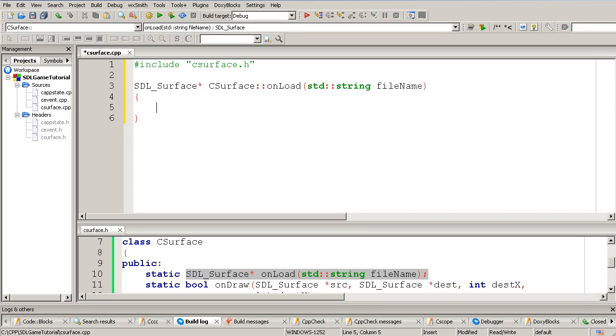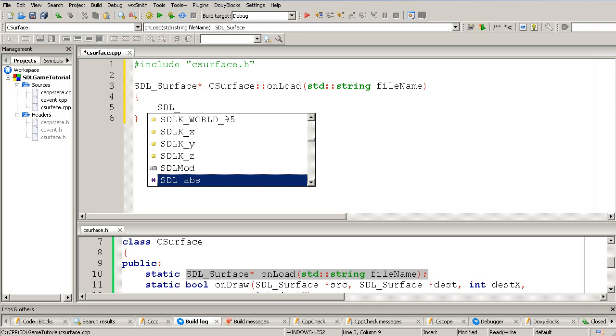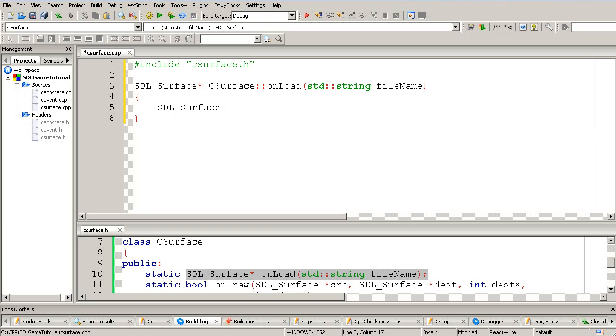Okay, so first what I'm going to do is create a surface, and I will call it temp surface. Notice again, this star always goes along with this asterisk, and this asterisk always goes along with SDL surface. Why? Because, as I've explained previously, any surface is located on the heap memory, which means that we're never actually working with surfaces directly, we're working with pointers to surface. So here I created this temp surface.